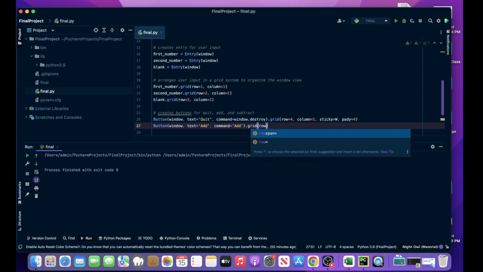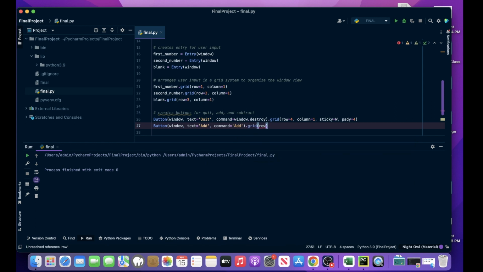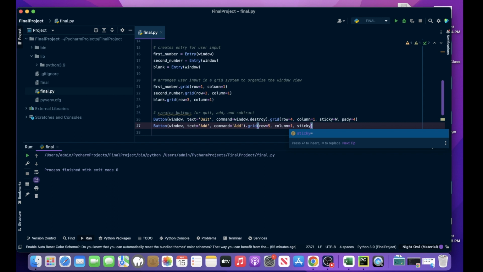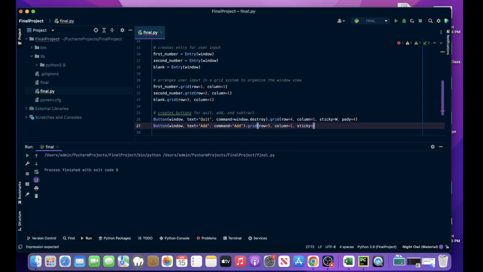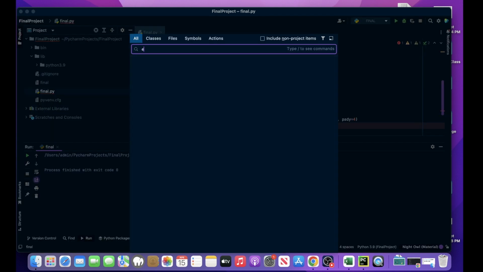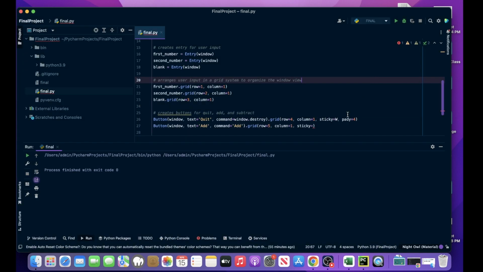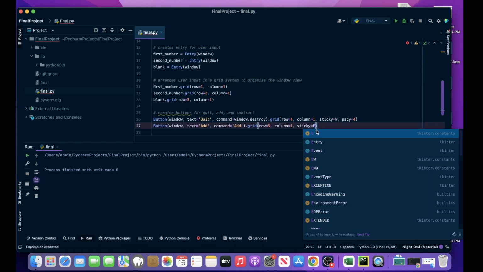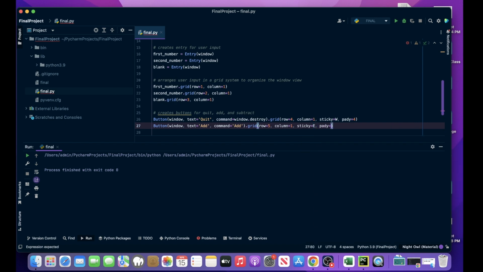And we want to say row is equal to 5, column is equal to 1, sticky is equal to E. Didn't mean to do that. Sticky is equal to E, and padx is equal to 4.